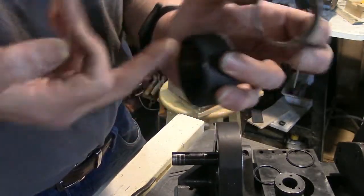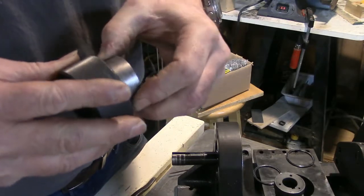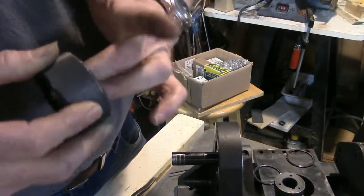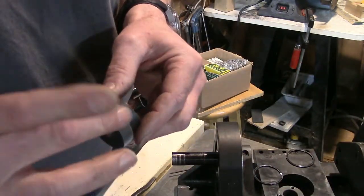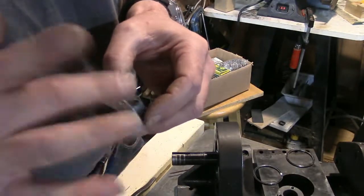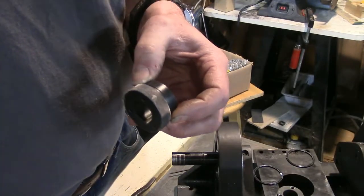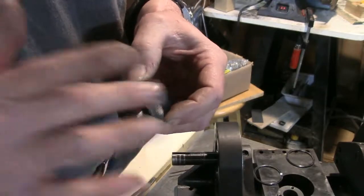A little grease in here — I don't think it requires a lot. Oh wow, that slid right in nice — what a difference. I'm going to get some of the same in our teeth — teeth of our hearing. I've got to say, this stuff does not smell good. I'm trying to think of what it smells like. Sort of a combination... smells like a dirty dog. That's what it smells like.